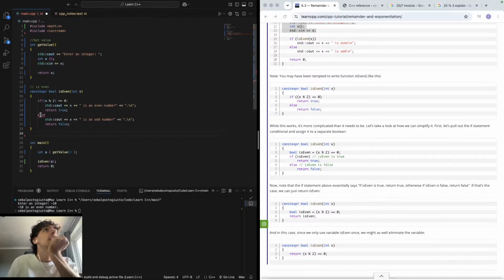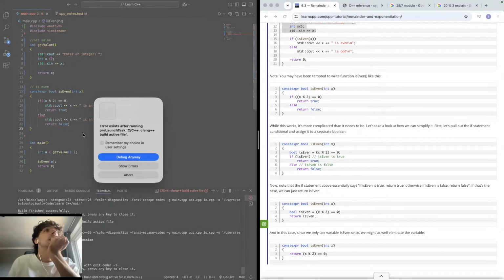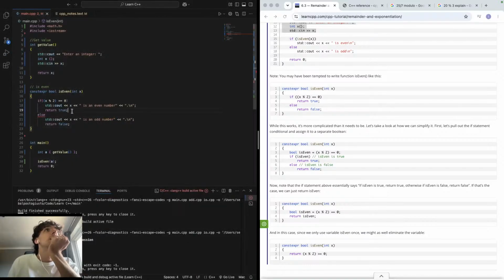And why am I getting an error here? Expected a statement. So I can't have true there.